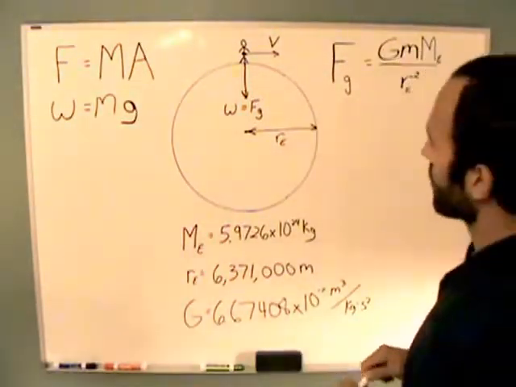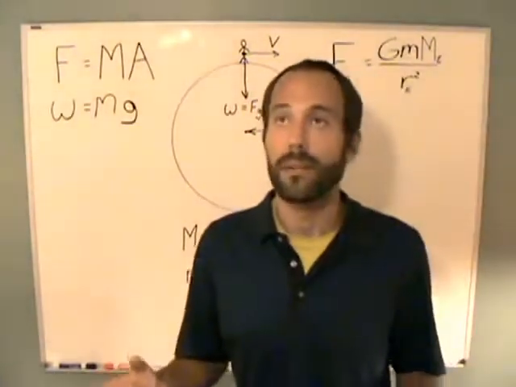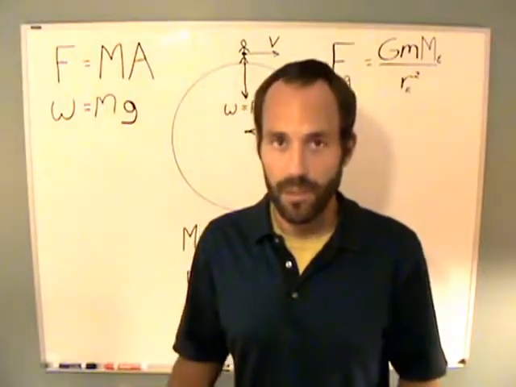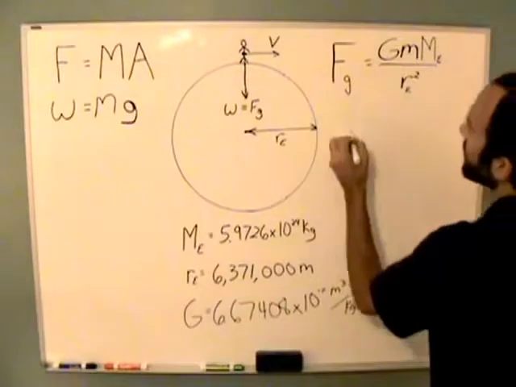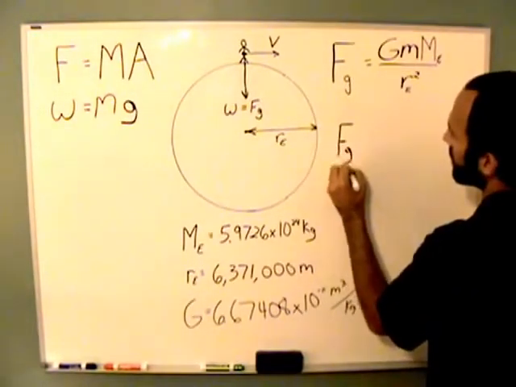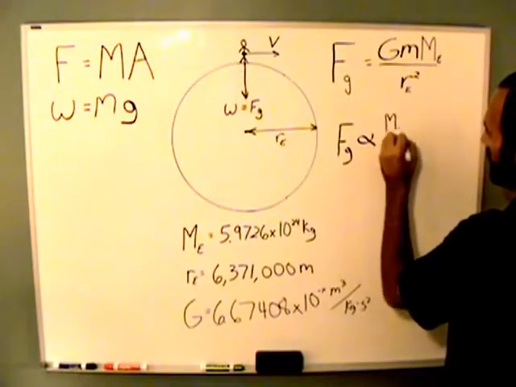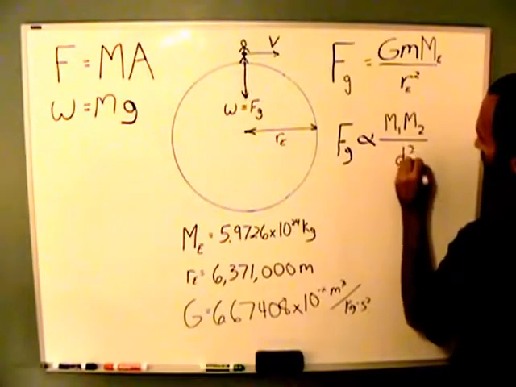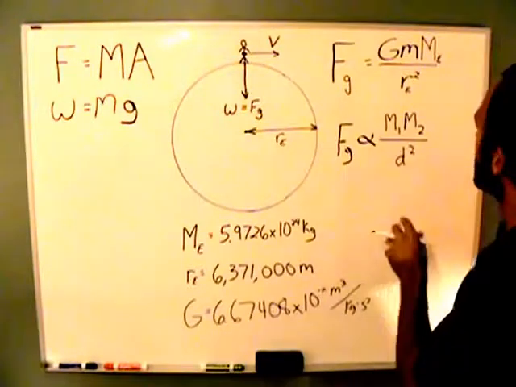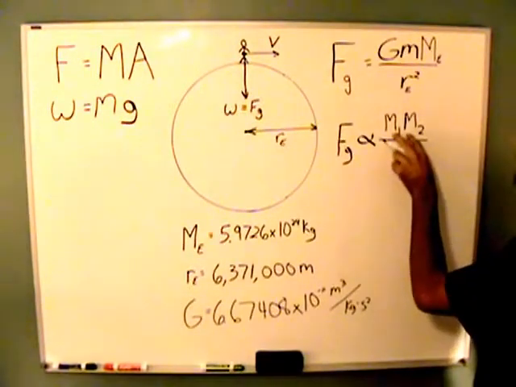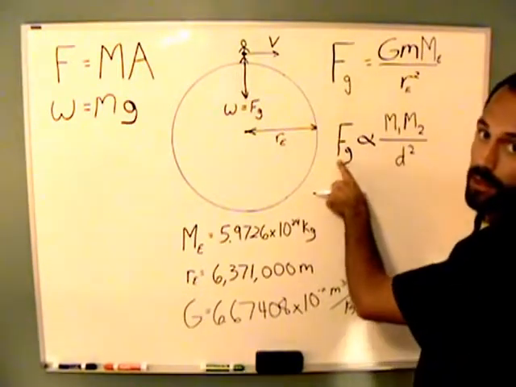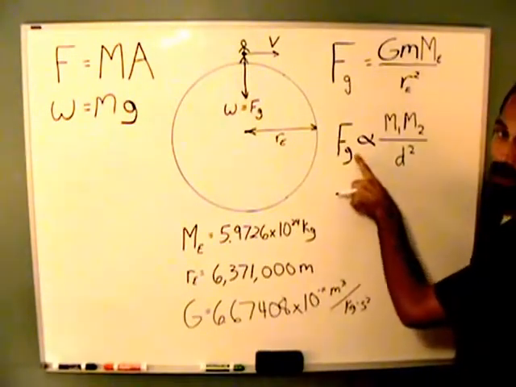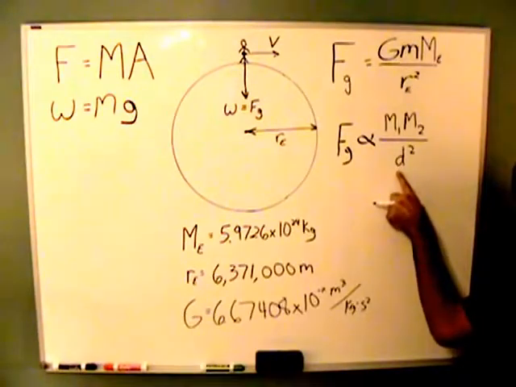He said, from looking at the solar system model and watching things in the sky that he thought were orbiting Earth, based on Copernicus's work, that the force of gravity was proportional to the mass of one object times the mass of another object divided by the distance between them squared. He said they're proportional. They're not equal. So what this means is if either one of these masses go up or both of them go up, the force of gravity also goes up. But as the distance between them increases, the force of gravity goes down. And as you can see, this is squared. So distance plays a big part here.